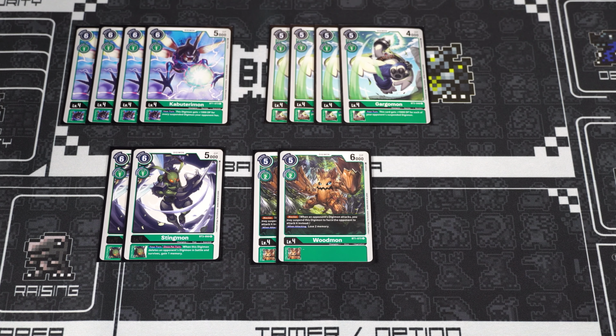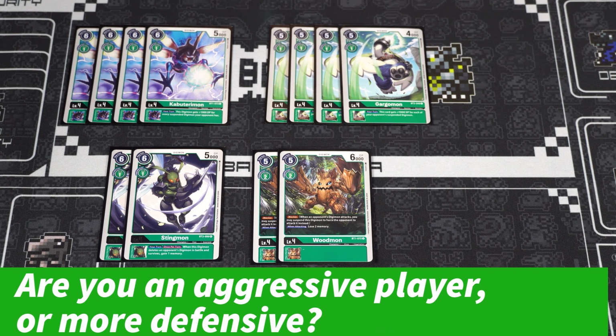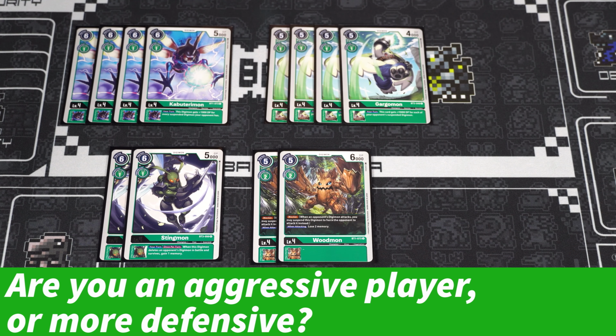And then 2 Woodmon because they're just blockers. These are interchangeable. Like if you would rather play more defensive, you can play 4 Woodmon and take out the Stingmon, or if you want to play full aggressiveness, you could just play the Stingmon.